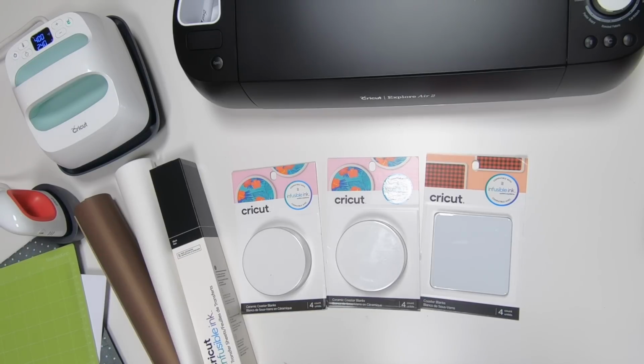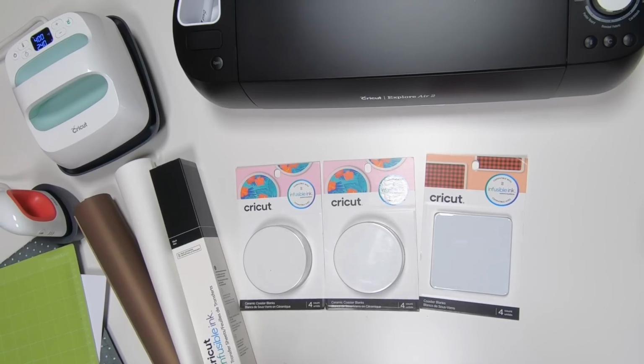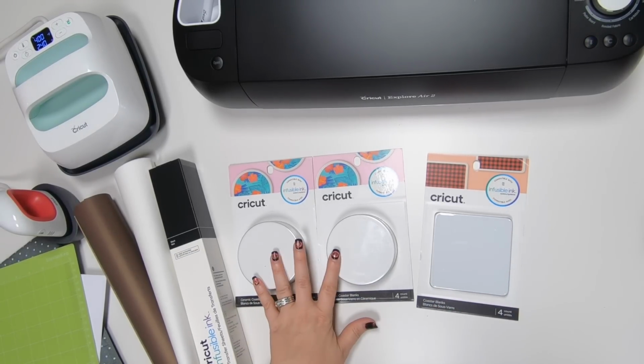To get started, we're going to need some of Cricut's infusible ink coasters. I've got 2 packages here because I'm creating 8 ornaments. You could also use the square ones if you want to. It's just preference. I really like the way the round ones look.